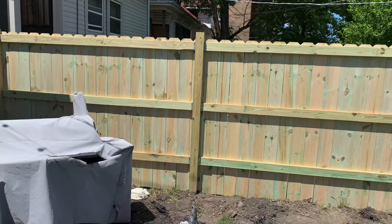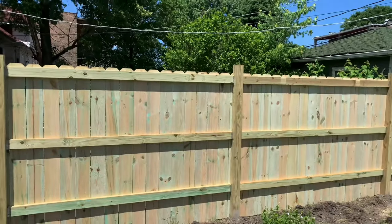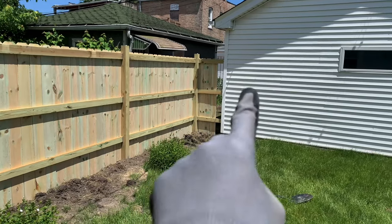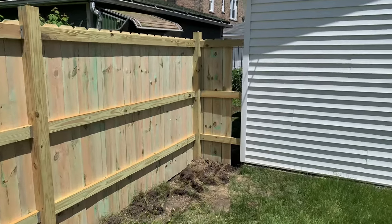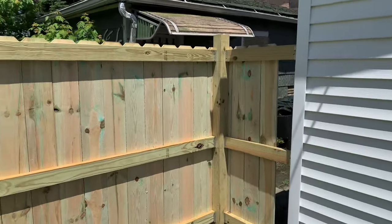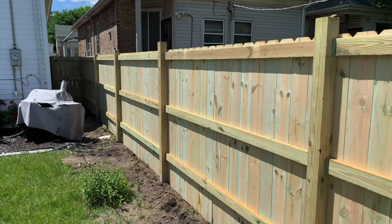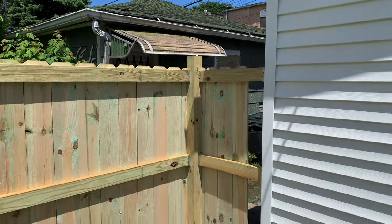Man, nice. It looks nice. One looks a little higher than the other, but that's okay. I can fix that. No problem. 2 more pickets to go, you think? 2? And I'm done? Maybe? I hope? Let's check. Might have a little issue there. Looks nice all the way down. Wow. And you know what? This will certainly add value to the home. Trust me. Let's wrap it up.